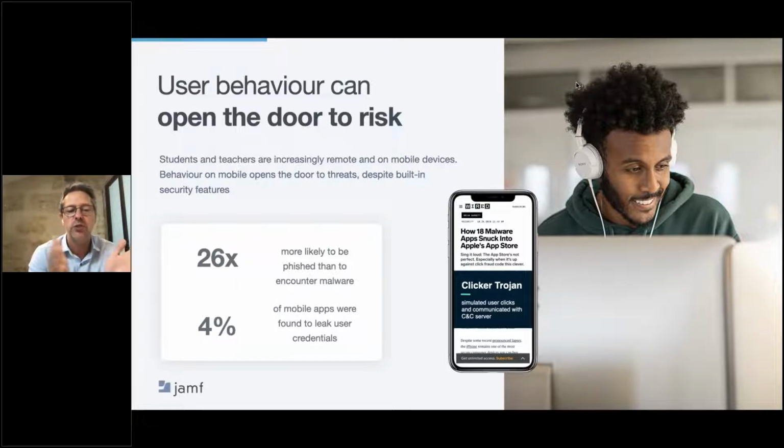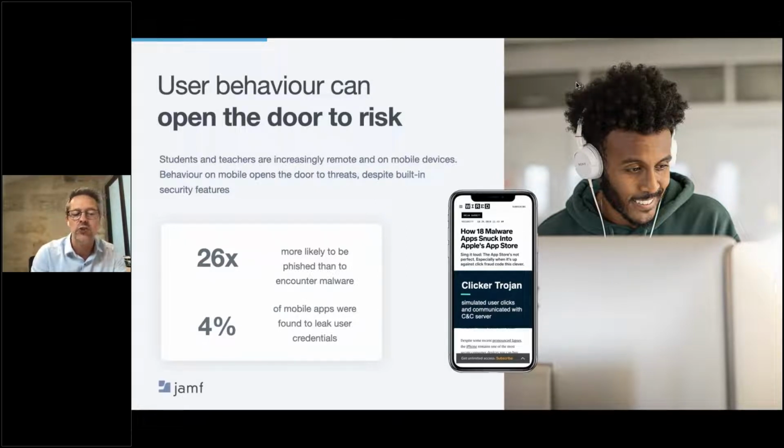Before we move on, I just want to highlight the role of user behavior and how it can open the door to risk. Those users are often not within the perimeter of a department building or campus connected to locally owned infrastructure. Instead, they're out and about using open Wi-Fi or mobile connection. When looking at user behavior, there are 2 key attack vectors that we should keep in mind. The first is an outside-in attack. You're probably more familiar with this one: an attacker who doesn't belong to your institution and is trying to infiltrate it to get information from your users.